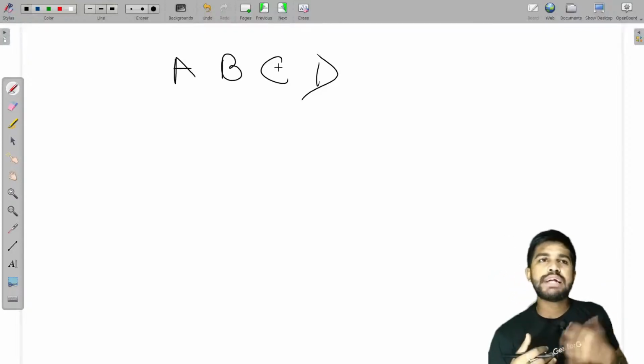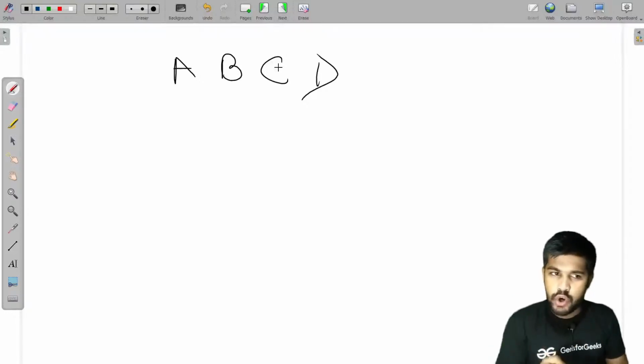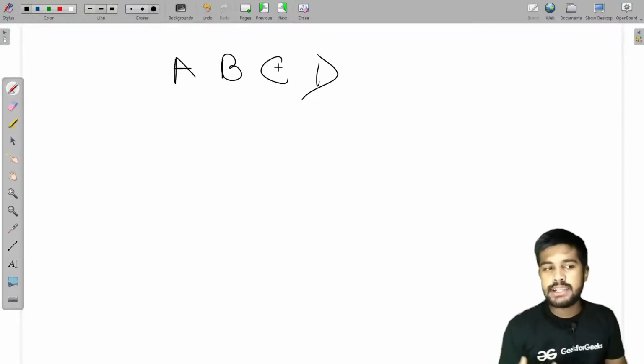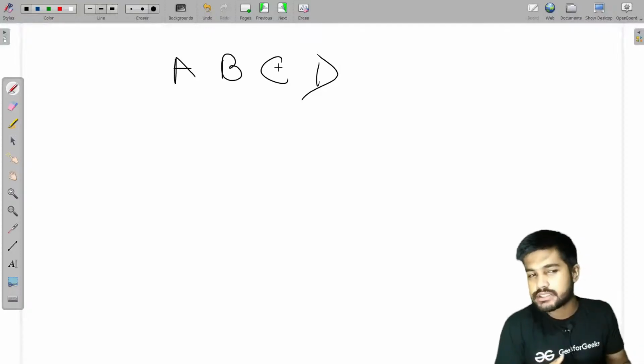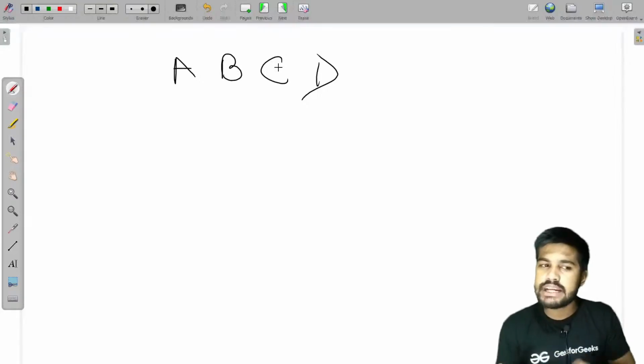What I do, this works for me and I think it would work for you too, is I basically take small examples. I use pen and paper. I draw out some examples and try to challenge the question. What could be the most twisted test case that is given? So I try to draw out some test cases and try to solve them manually.